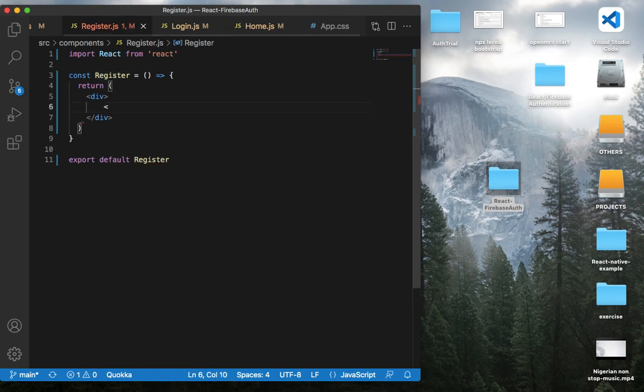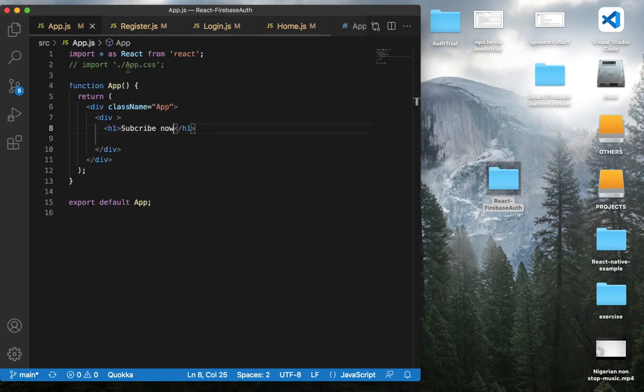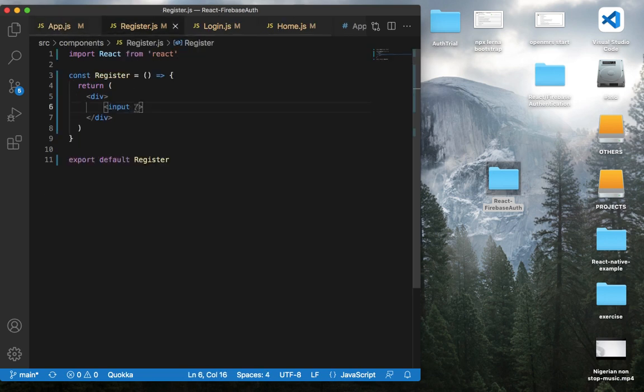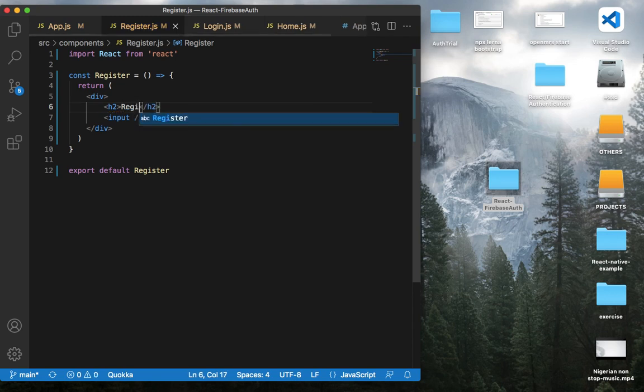let's say this will be an input. We'll have an h2 saying register page.